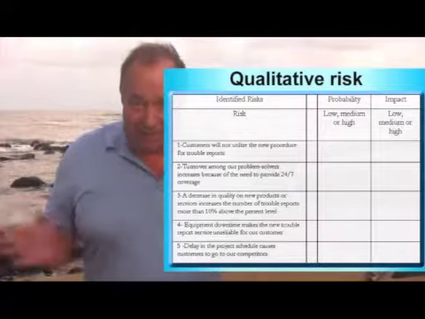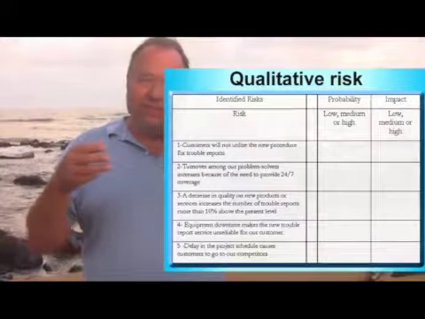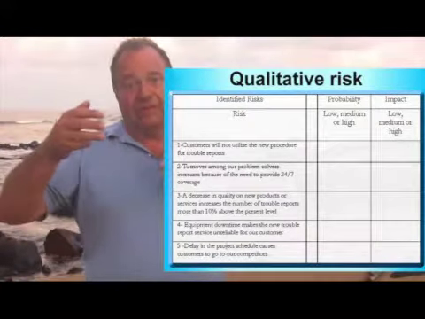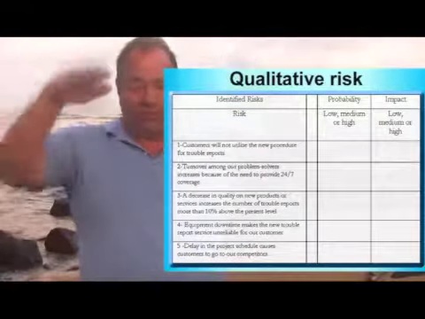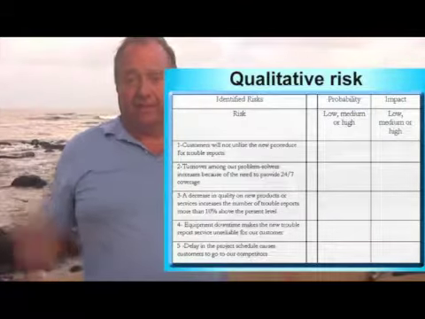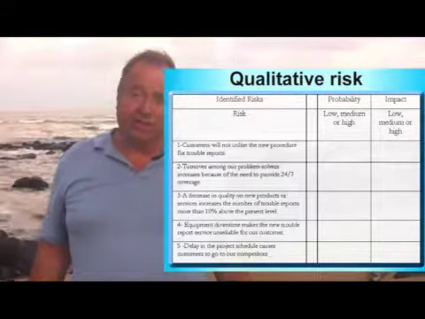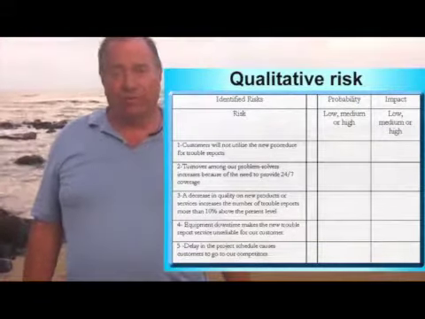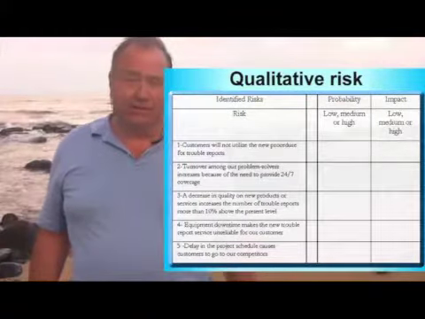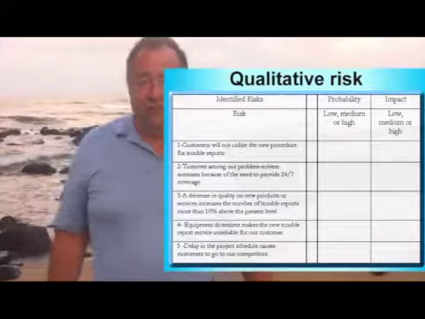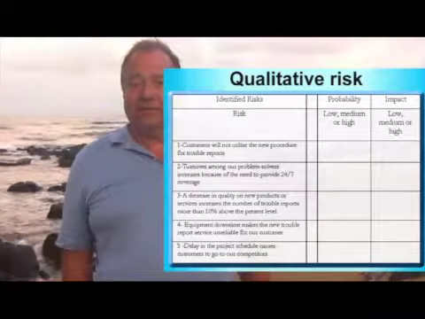This is not fancy statistical stuff. It's qualitative, but we're using these two measures, the probability or the likelihood and the magnitude or severity of the risk, and using just high, medium, and low, and going through that list of risk events and sort of slotting each one of them. And what we probably wind up with on a small project is we're not going to do anything more with a risk that doesn't have a high probability of occurring and a high magnitude of its impact if it does occur. And those few that are rated that highly we'll go on and plan risk responses for.